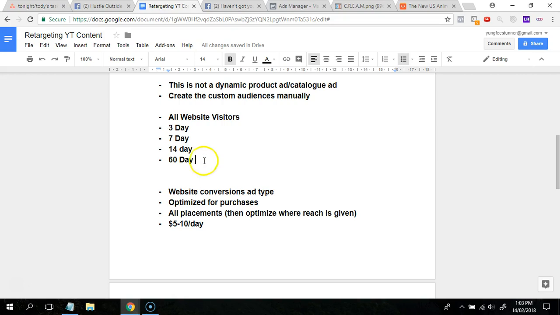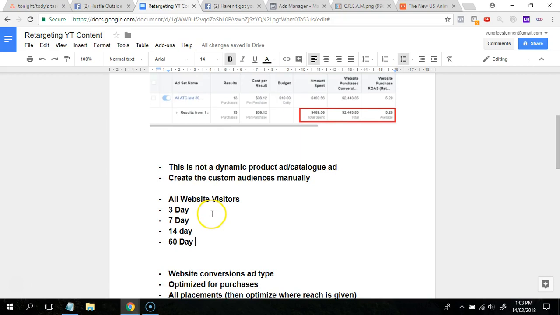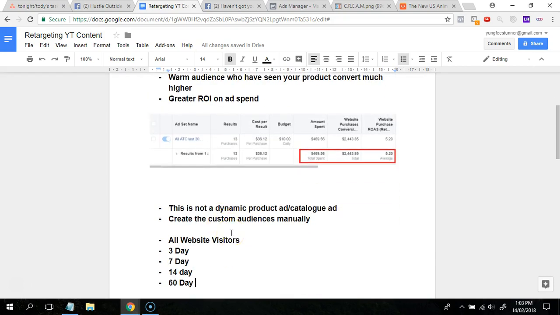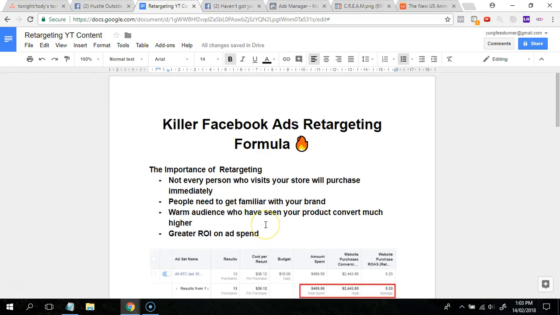So I recommend you guys give this a shot. See how it works with your business, whether you're running a drop shipping business and you're testing multiple different categories and niches of products, or if you're a branded business and you sell one type of product and different variations. It can work for either model. So definitely give it a shot. I'd love to hear anyone's feedback or anyone's positive results with this formula.